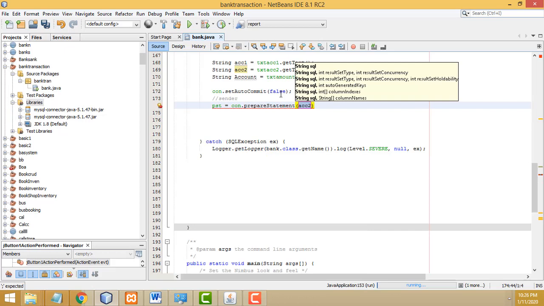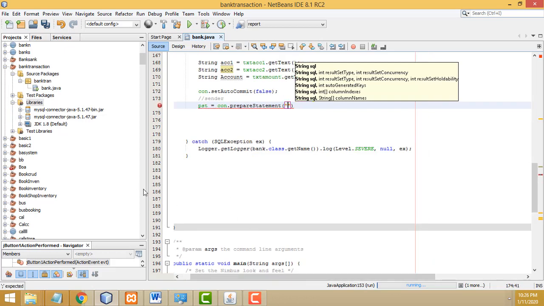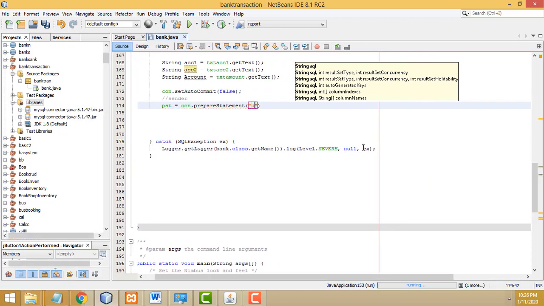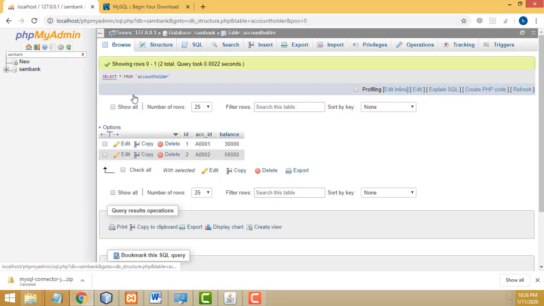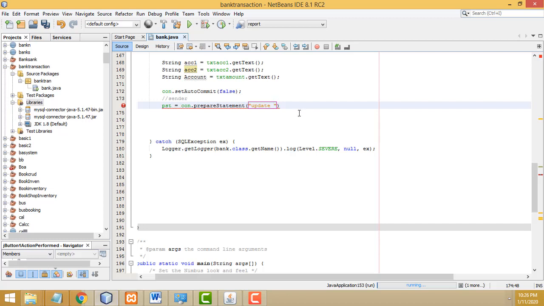Here we have to write the update code. Right. First we have to update the account. Right. First update. Which table are you going to update the record in? Account holder table. If you transfer the balance, we have to update the tables, right? That's the thing we have to do. So we have to write update account holder. It's a table name. Account holder.